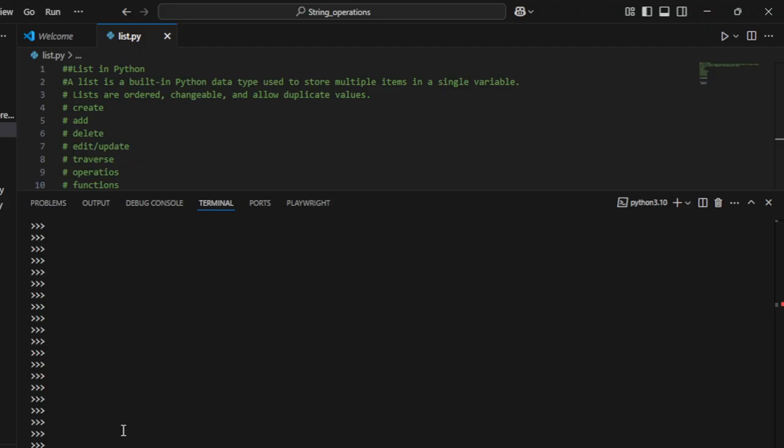Then we can print it. So this is how we can create the list. And we can create 2D lists, 3D lists. If you want to create a 2D list, 2D list means a list inside a list. So here we can create a 2D list, and in the same way we can create a 3D list.